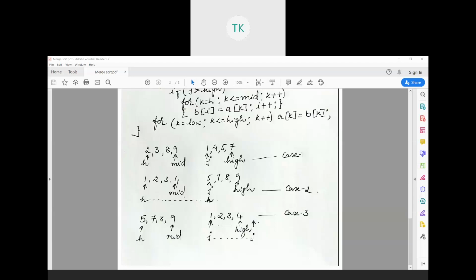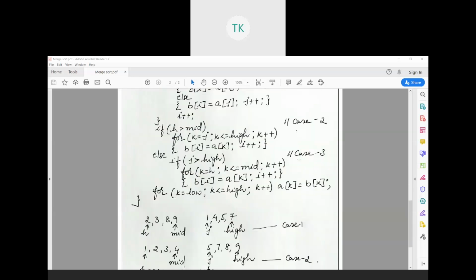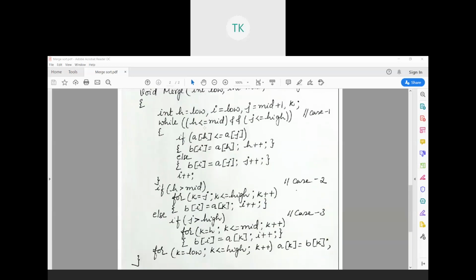Similarly, if j is lesser than or equal to high, then I have one or more elements in the second subarray, so that I can compare these elements and try to merge along with sorting those elements. So this condition is basically for that. So when this condition evaluates, we know that there are elements in both subarrays.